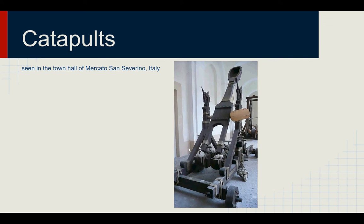Here we have an example of a catapult found in the town hall of Mercato San Severino in Italy, which would have been used in medieval times. This large catapult piece would be cranked down to the bottom until the arm was parallel to the ground, then someone would hit a mechanism to let it go. With all the torque energy stored up released, the arm would fly forward very fast, and with all that torque energy transferred to the rocks, the rocks would fly across the battlefield.